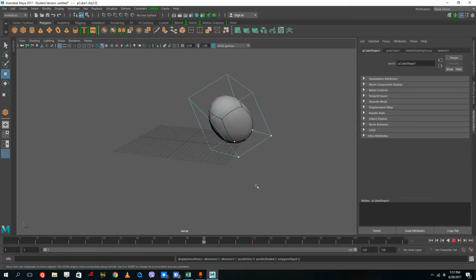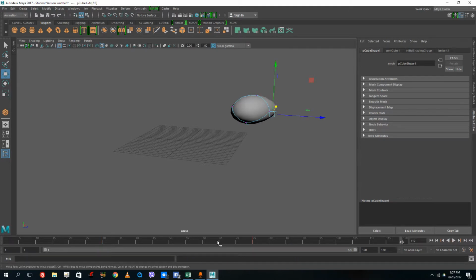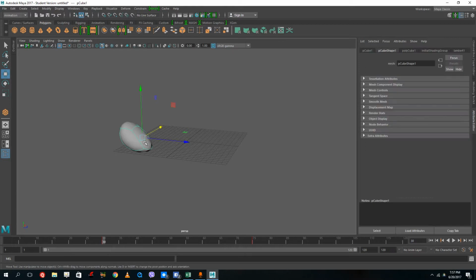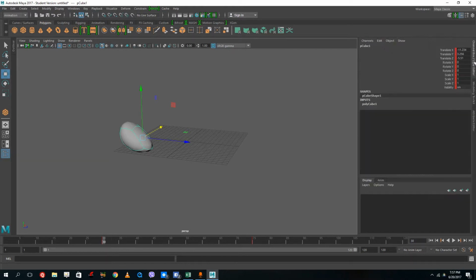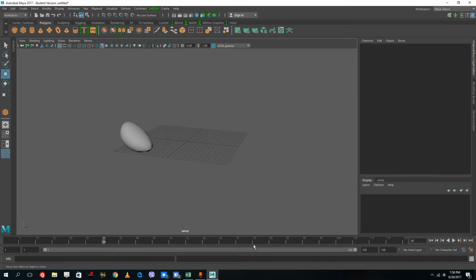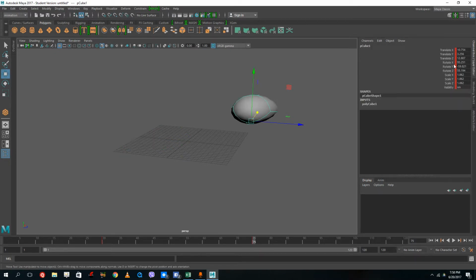I can actually press 3, so you can see that it works on the smooth version as well, and the vertices are also animating. You can add animation to any part. If you just want to add animation to an attribute, you can go to the channel box editor. If I press animate, if I press everything, now everything has an animation. If I just want to add rotate, I'm going to right click, key selected, go to the next part, select the animation, and key selected just on the rotation axis.